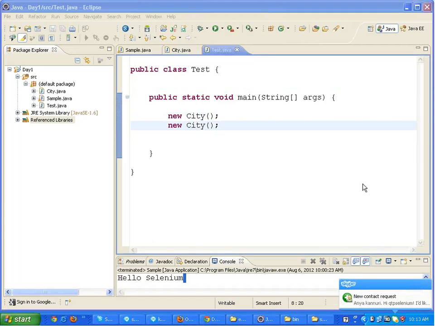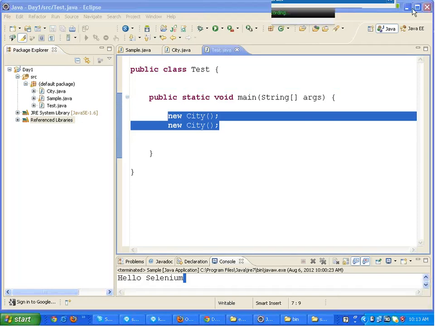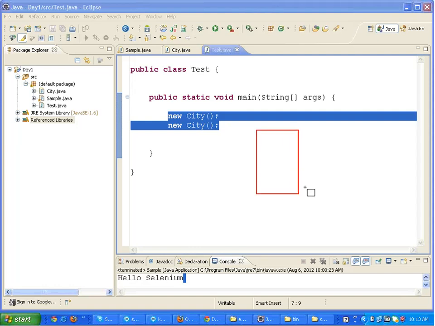What do I mean by writing new City? What happens behind the scenes? How is the memory allocated? If you write new City, then 2 objects are formed in the memory.